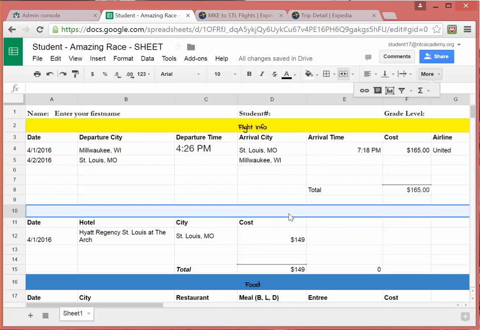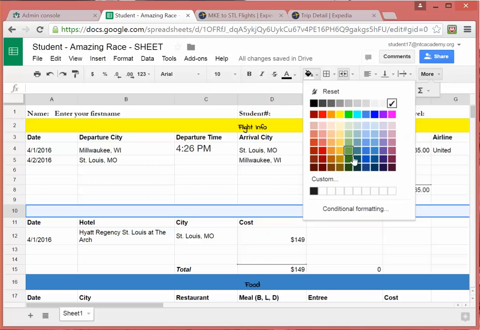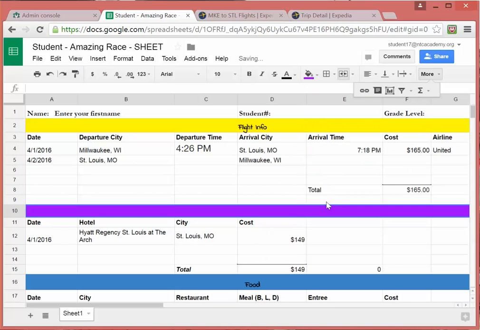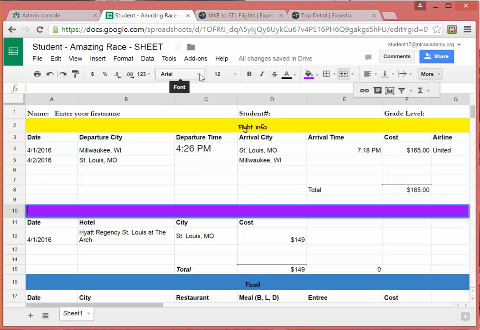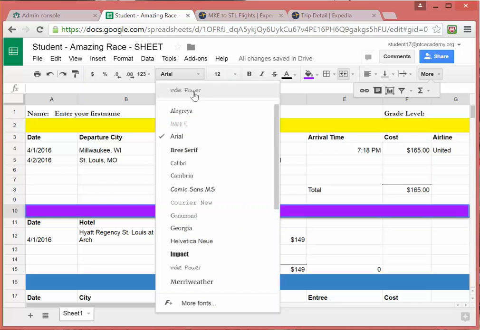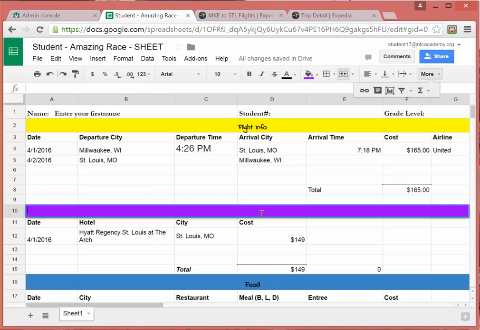It's pretty cool. So now once you do that, we can change the fill color to whatever color you like. Say, let's see, let's do purple. And now I want to add my text in here, so I can click right in it. I also want to maybe make the font a little bit larger, and I want the Indie Flower font. That's what I used for this. So then I'm going to start typing. I want to say hotel info, and if you notice it's in black and in an Arial font.